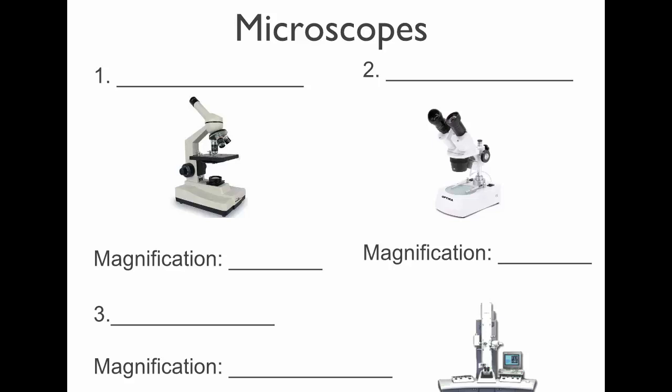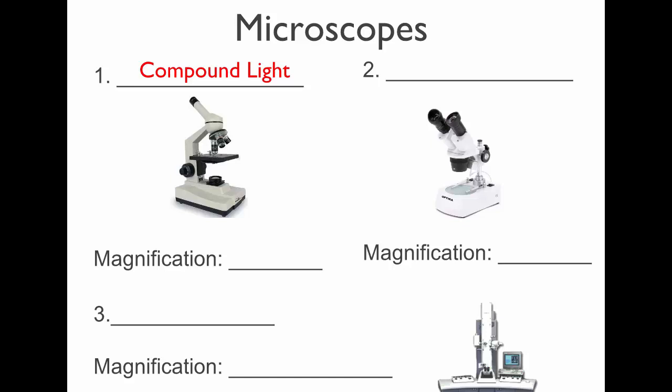And this is the microscope we'll use the most often. It's the one you'll use in biology when you get to high school and so forth. This microscope is called a compound light microscope. What is a compound word from English class? Two different words that were put together. Yeah, like doghouse is a compound. It's two words put together.